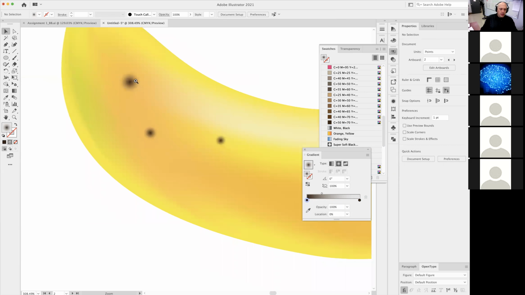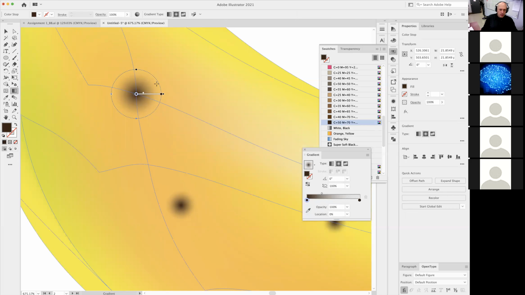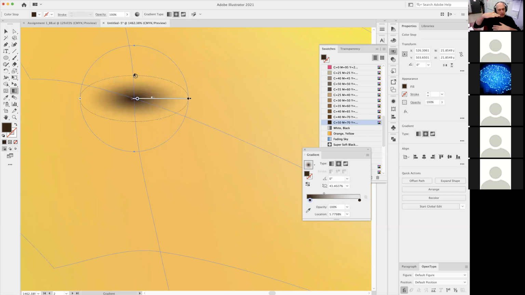But the thing is, they look perfectly circular, and nothing is perfectly circular and geometric in nature. So you switch over to your gradient tool right here instead of the gradient panel, and you select each individual object. And here you have this little slider, which basically matches your gradient panel right there. You can modify it individually. But what you can do as well, you can also rotate. So in this case, it doesn't make any difference because the gradient itself is still circular. But here, by hovering over the black dot, now you can make your gradient into a flatter kind of spot. And you can see the numbers changing right here as well in your gradient panel.